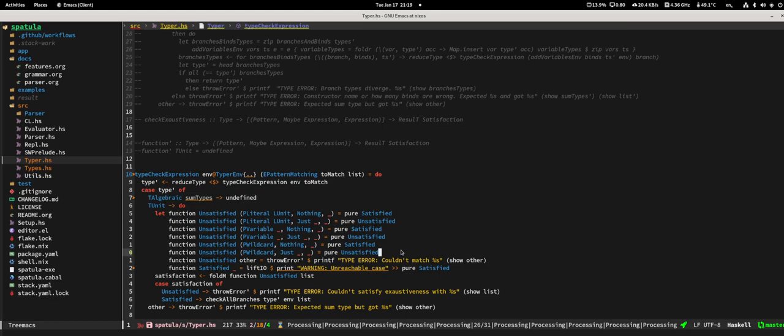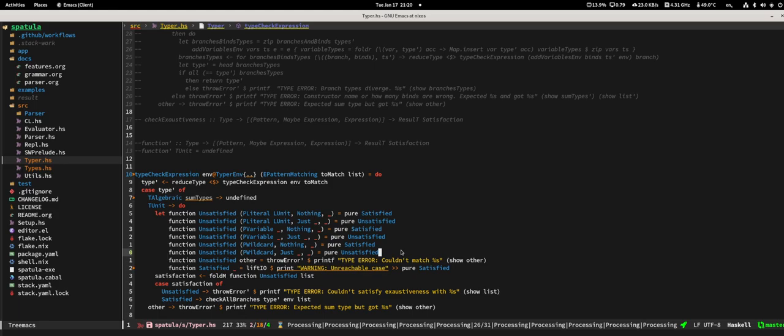A function that returns result unit, I guess. Because the unit is everything went fine, and the error is an error, so it didn't match. I'm confused why this needs to be a result unit. Because there is no result that we want to return from it. You want to know if it matches, right? Otherwise, you want an error back.